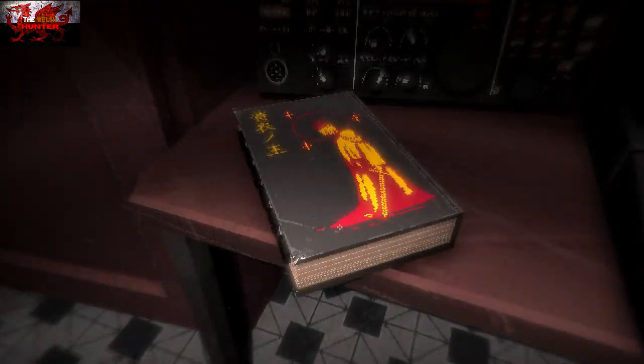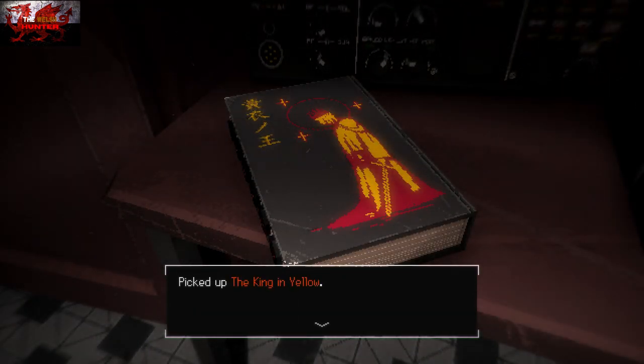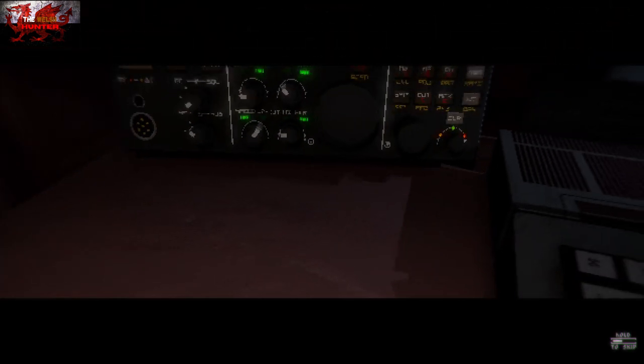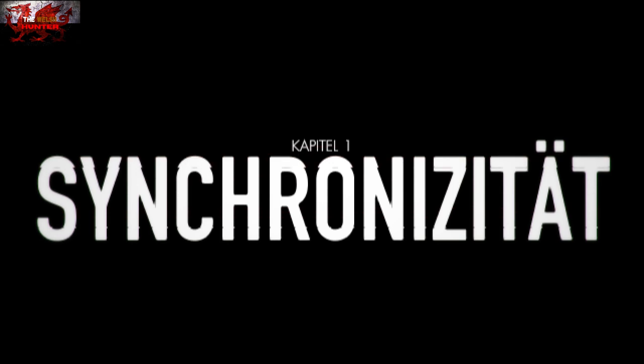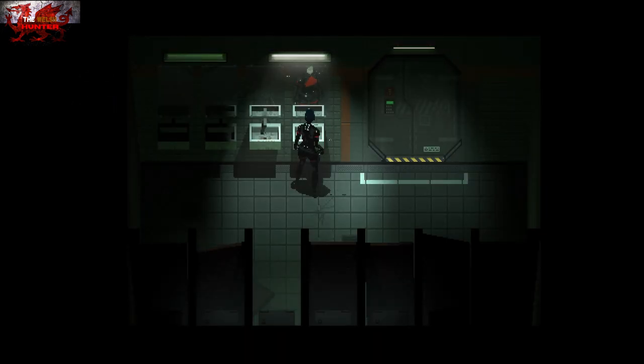Right, with the right stick, move it down to the book, and we are going to pick up this ancient-looking tome, The King in Yellow. Which is probably an interesting read, I assume. Anyway, what will happen here? You will get your first achievement, Synchronizität. And yes, I will butcher the German language, because I can barely speak English. So apologies to any Germans who are watching, and I've just butchered that. Anyway, you will get your first achievement.